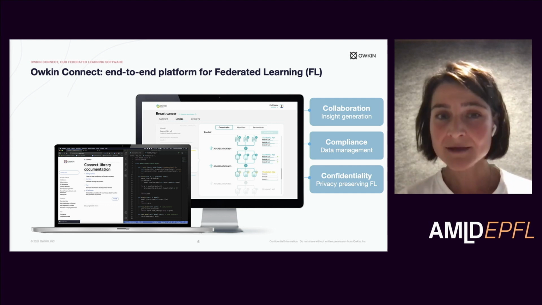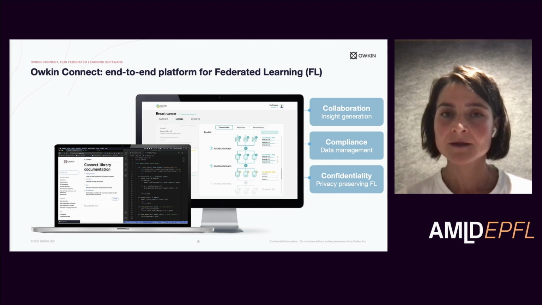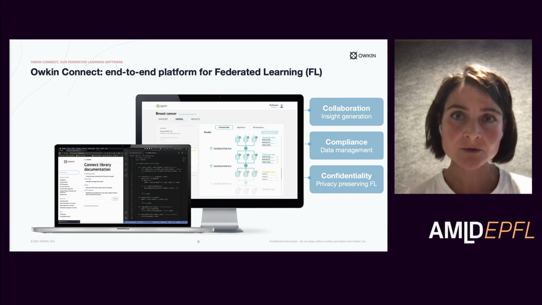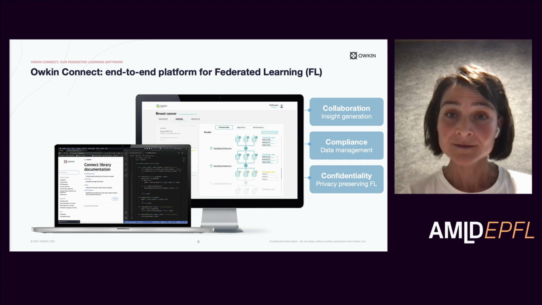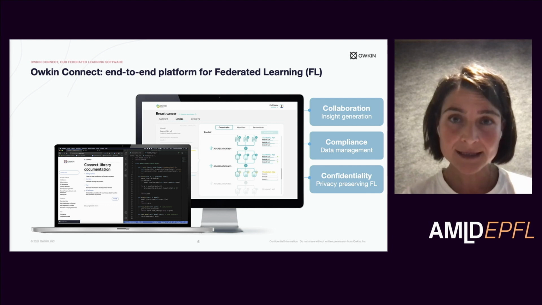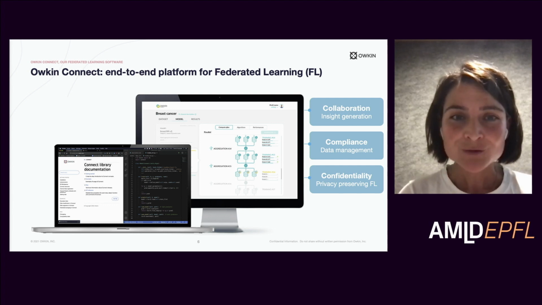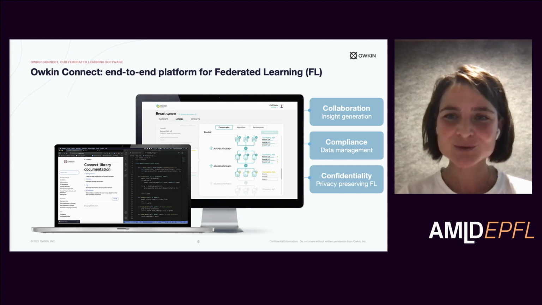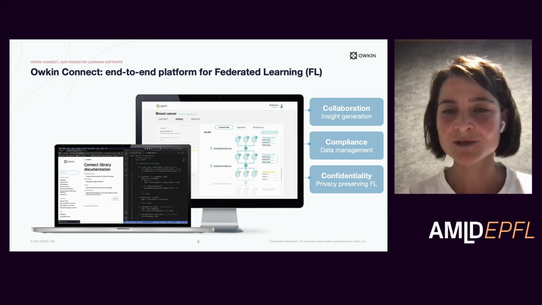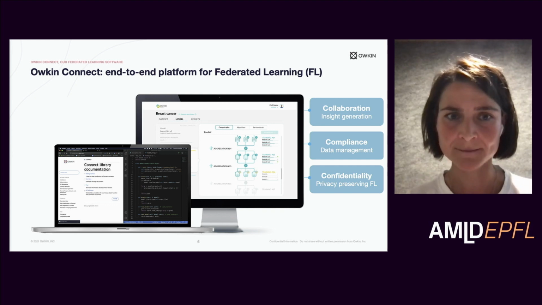And also we use privacy enhancing techniques, such as secure aggregation or differential privacy. These techniques are very important in order to make sure that the model that travels from one center to another cannot leak any properties of the data. I have no time to go into the details of these two techniques, but if you have any question, I would be happy to answer them in the Q&A.